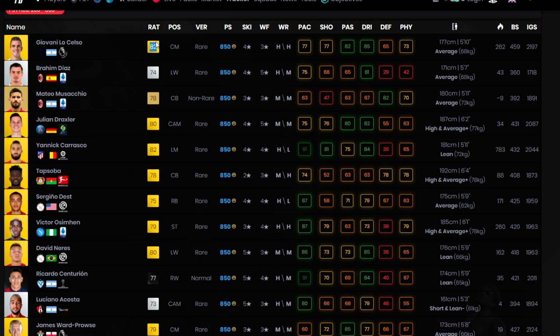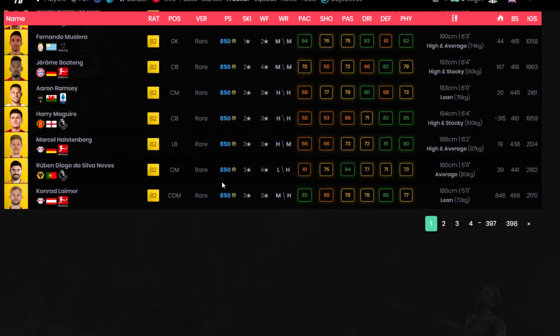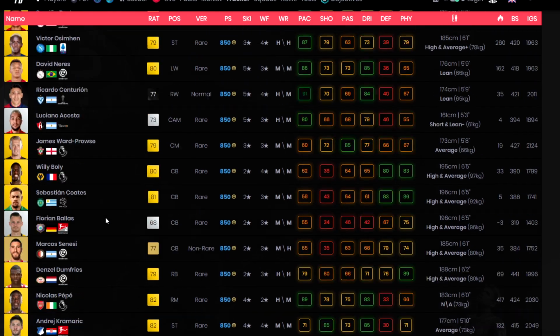Stay away from 82 rated cards, because the minimum bid you have to do is 700. I mean, you can do them if you want to, but I tend to stay away from them just to make a little bit of extra coin. So David Neres is probably a good one to do. He has pace, he has dribbling, very high desire card. You just kind of want it. Harry Maguire's 850. God damn, man.